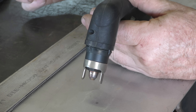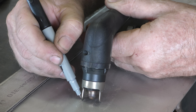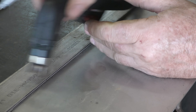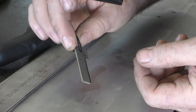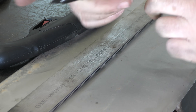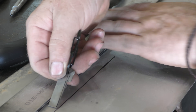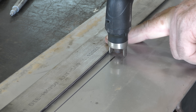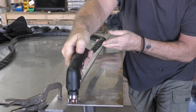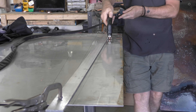One of the very first things I do when I get a machine: I measure between the outside of the guide and the center of the hole, mark that on a piece, then take a tape measure — in this case it's about three-eighths of an inch. I make a little guide that I cut, put a clip on, and leave with the machine. This way, if I have a line and want to quickly line up my guide, I just line it up here and I know exactly where I'm guiding and cutting. I always make sure I have a guide clamped to the material on a solid surface, and I do a practice run without the machine on to make sure I have no obstructions.